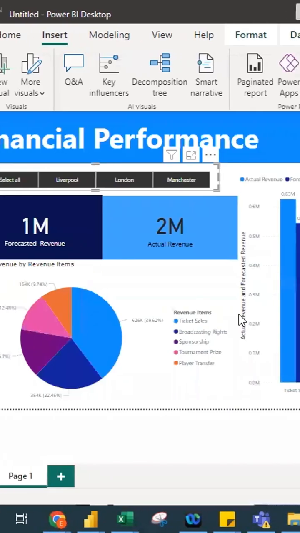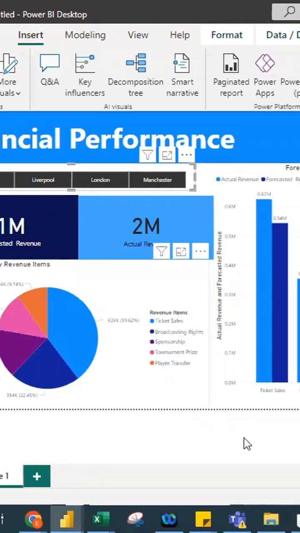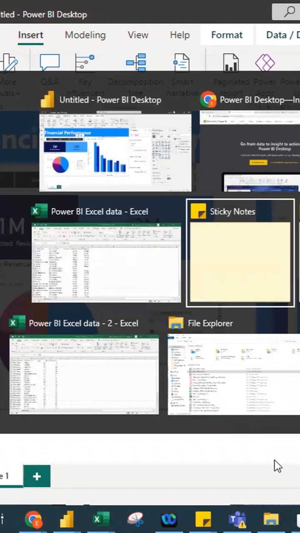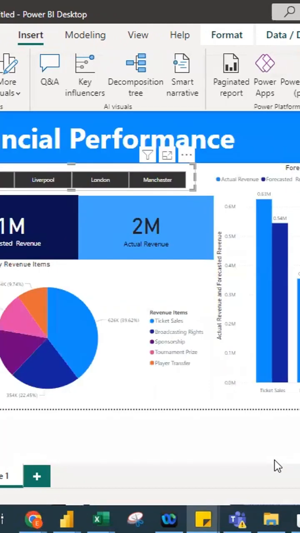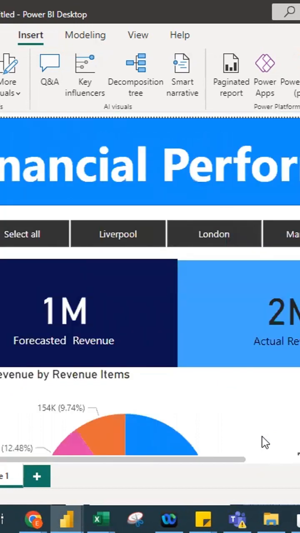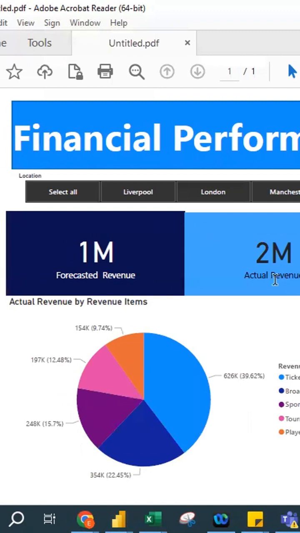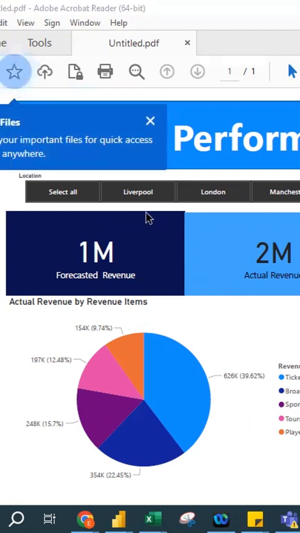And now what you can do is you can actually export this into a PDF format. All right. So how to export this into a PDF format? Just by using Control P. With the keyboard shortcut of Control P, you can actually export this to a PDF format. That means when I press Control P, of course, it will not work in the PDF format. This is how it works. Okay. Of course, you can't click this. It won't work in PDF format because PDF format is read-only. But this is how you can actually export your data. All right. You can't actually amend your slicer over here.